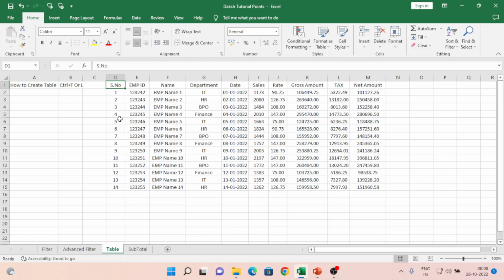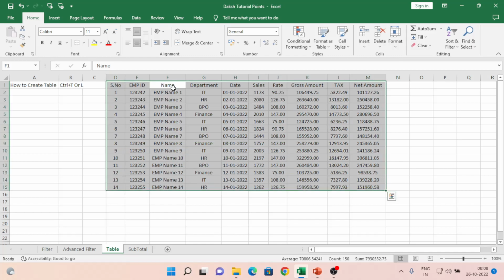For example, getting the total of any column, the count, and sorting and filtering options are available.